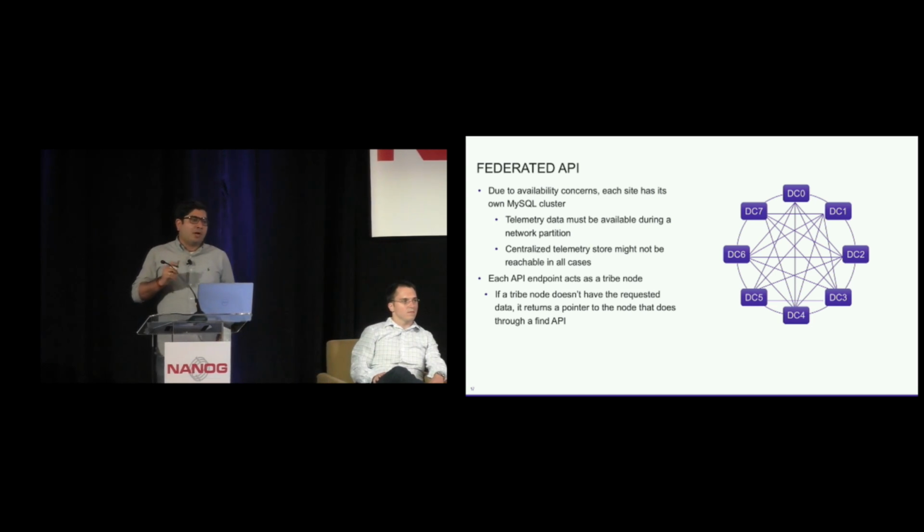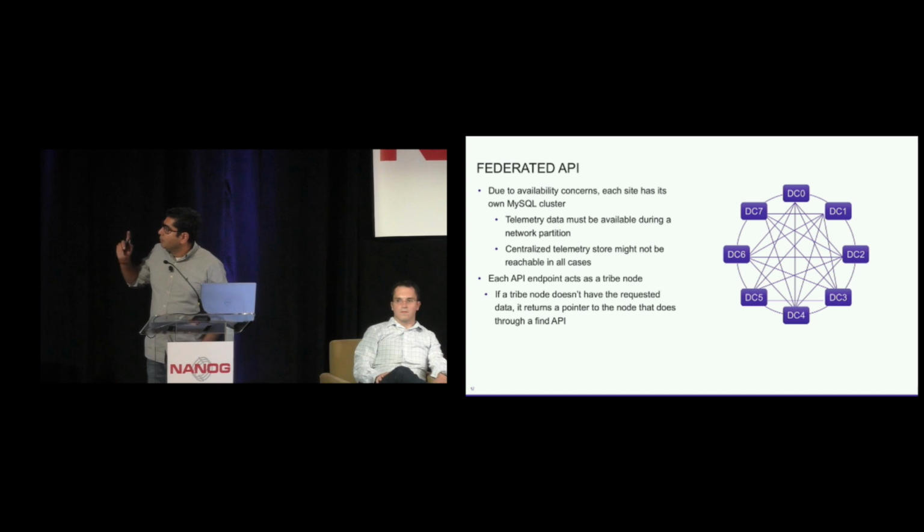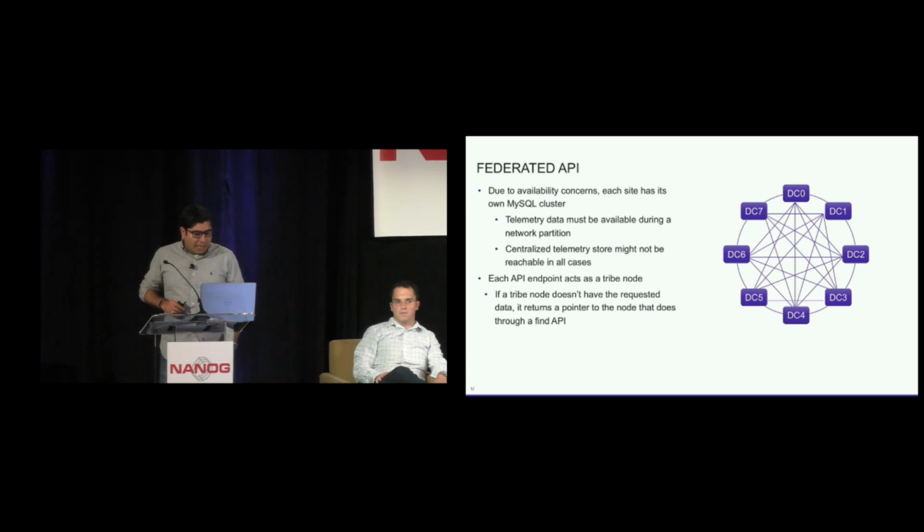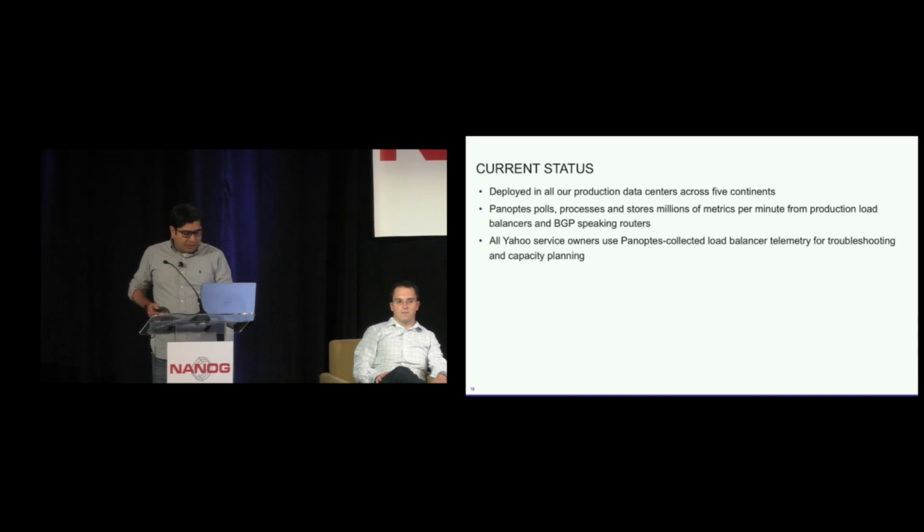However, in the case of a network partition, what happens is that our network operators can reach any of these data centers through an out-of-band management network and do local queries. And you will see, like I said, that was the motivation of federating the data and not centralizing it. Now, the data we currently store in each data center is the last point-in-time data in MySQL. And we are considering and looking at using Druid as an in-colo longer-term metric store. So the operators could not only just ask what happened last, but what happened over the period of some time. With that, let's talk about the current status.